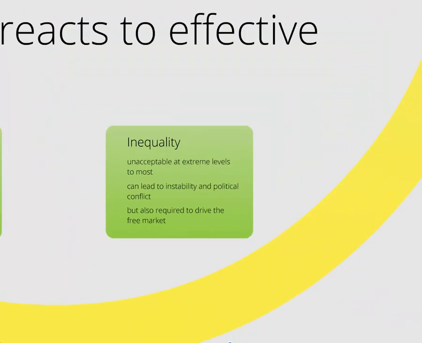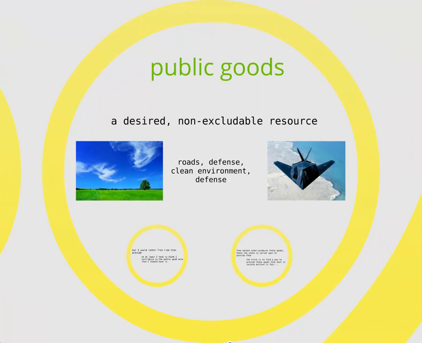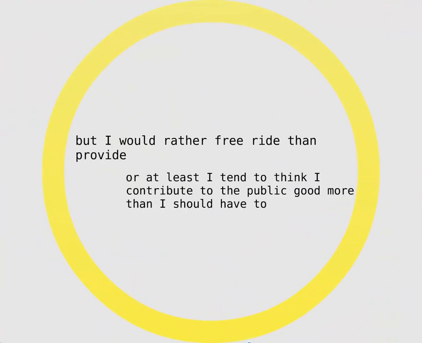Another way to think about market failures due to low effective demand is to think about how states exist to a large degree to provide public goods. A public good is a resource that is by its nature accessible to all once it exists — there is something inherent in the nature of public goods that means people can't be excluded from consuming them. In other words, these are what we call non-excludable resources. Providing these goods tends to benefit society as a whole — for instance, high quality roads and schools are great for both quality of life and economic development. The struggle is that public goods tend to be under-provided because of low effective demand, due to the collective action problem and free riding.